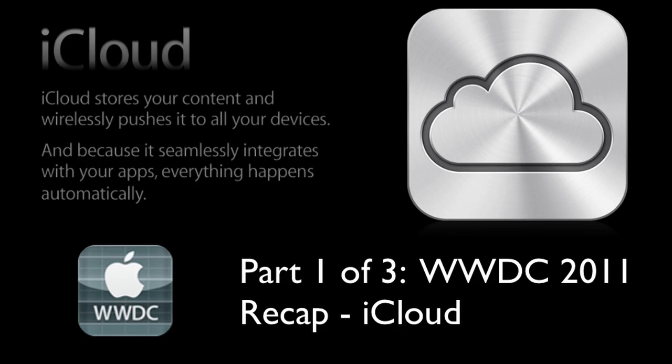When you sign up for iCloud, it gives you 5 gigabytes of free space. Your purchased music, apps, books, and photos don't count against your free storage. Your mail, documents, camera roll, account information, settings, and other app data go into iCloud, and that alone doesn't take up that much space unless you get a lot of email. So the 5 gigabytes should come in handy, and the content goes on all your devices — not just your mobile devices, but also your Mac and PC.